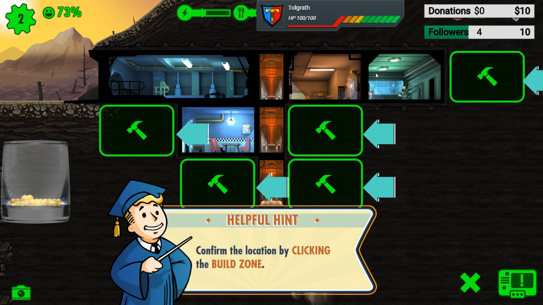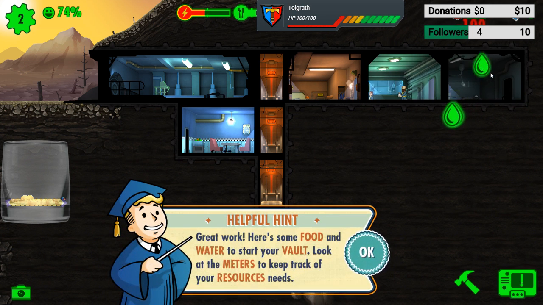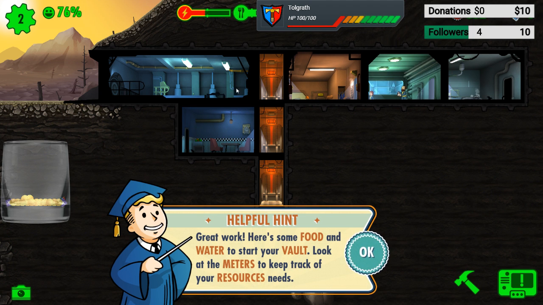I presume they don't go to this fucking rat in my restaurant. Son of a bitches. They don't go to it, so I presume there's fine. It just produces it. Great work. Here's some food and water to start your vaults. Look at the meters to keep track of their resources. Oh, so those are in red. That's bad.